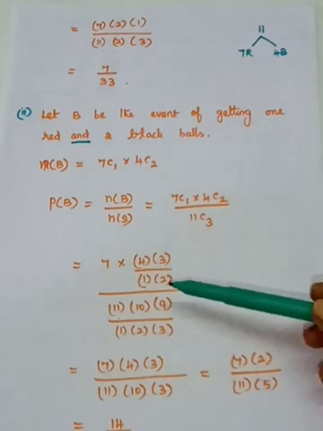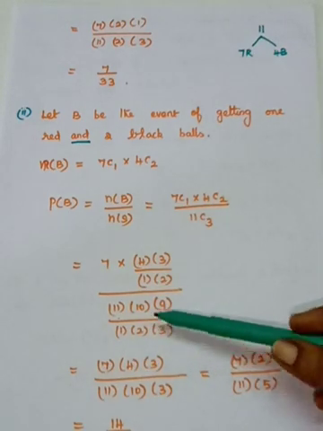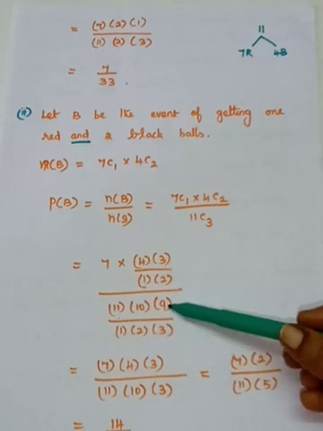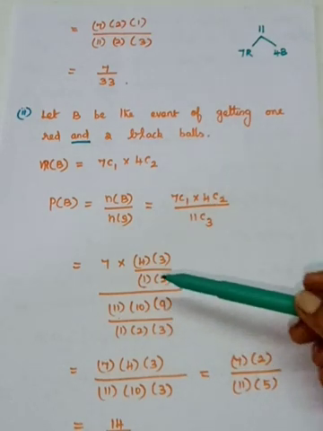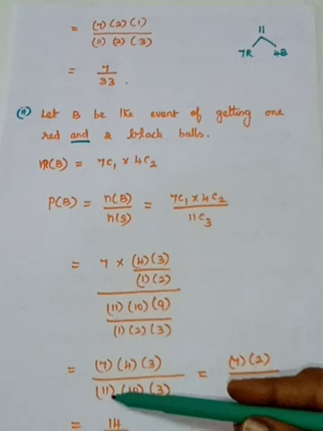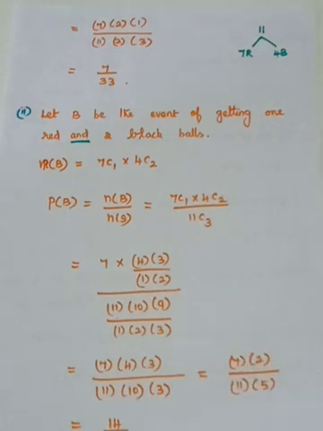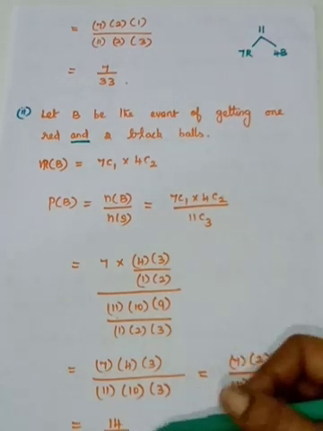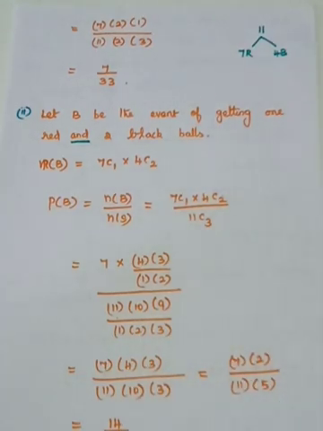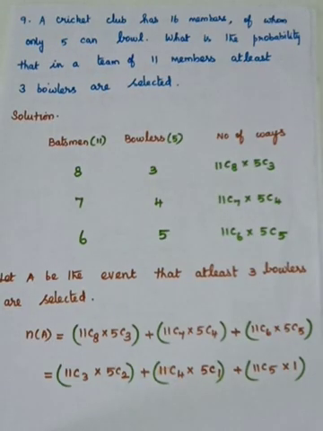So see now this 1 2 and here 1 2 getting cancelled. This 3 and 9 if you cancel, here you will have 3. So therefore 7 into 4 into 3 divided by 11 into 10 into 3. 3 getting cancelled, and the 4 and 10 if you cancel, it is 2 by 5. So totally 14 by 55. So we'll come to problem number 9.